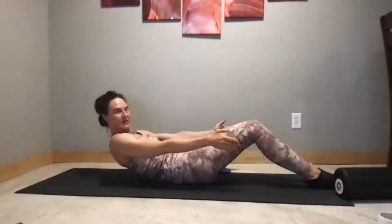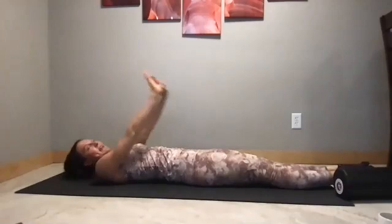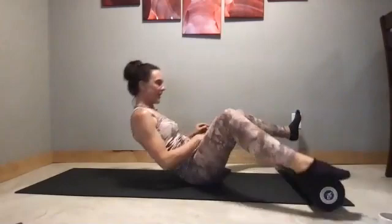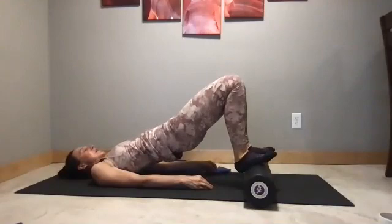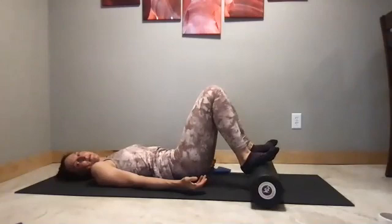5, 4, 3, 2. Take a full body stretch. Take an inhale. And on your exhale, one set of bridges for the booty and the back. Now, your feet are going to be on that roller if you can. If you don't have one, just do this on the floor. Otherwise, go up and down. This is a really nice back strengthener and glute strengthener, which is important for the back. This is going to complement all the abdominals that we're getting ready to do with our foam roller.